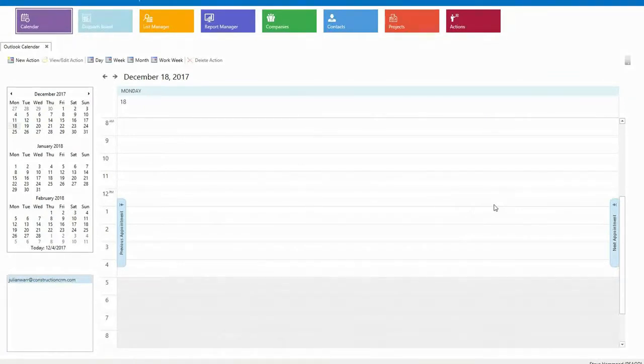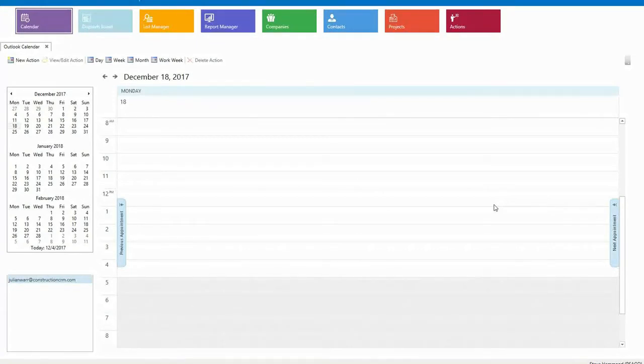You'll also notice that Outlook is visible right here inside. They will see their own Outlook calendar. The user will see that in front of them with all of the historical actions in there. But the benefit now is that with Outlook fully embedded in the construction CRM, the users will get the full richness of Outlook combined with the full features and functionality of the richness of a construction CRM solution.